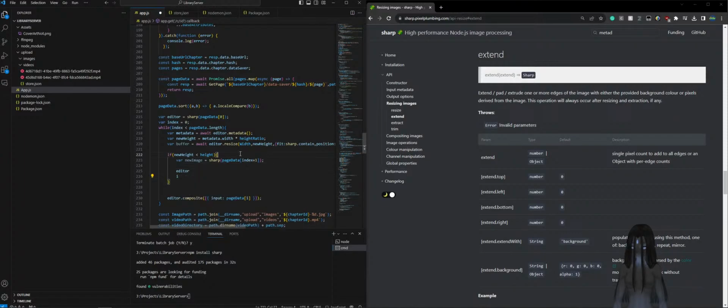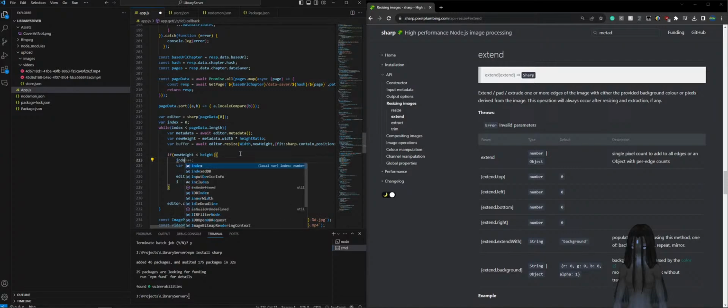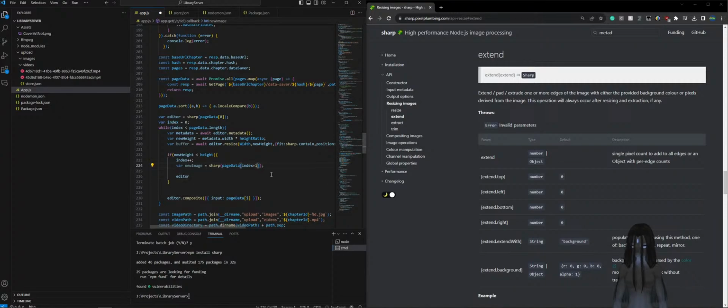I actually think I can do index here. It's just the index.